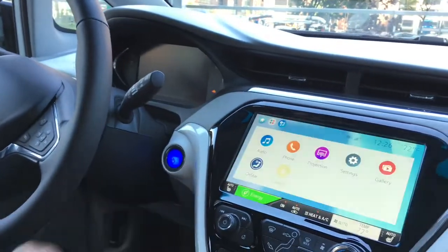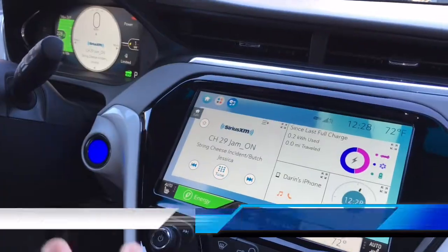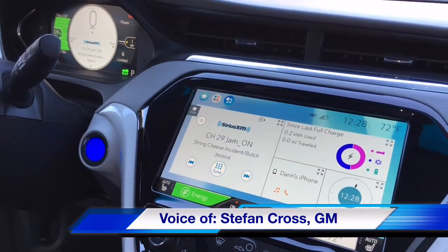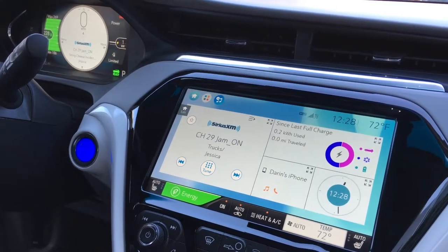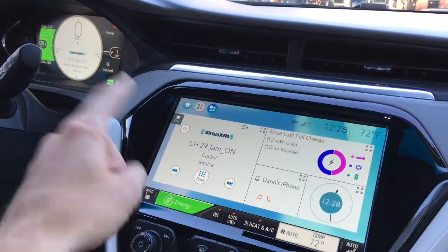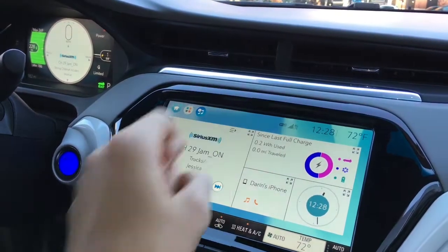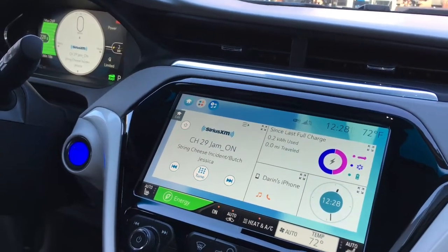Let's turn this on and I can show you some of the vehicle. The Bolt has a pretty high-tech interior. It looks a little different than probably the GM systems that you're used to. This is a 10.2-inch screen, the newest version of Chevy MyLink, and you'll see it throws information at you right away. You've got your music, your charge information, the phone that's connected, the time, and this is fully customizable too.